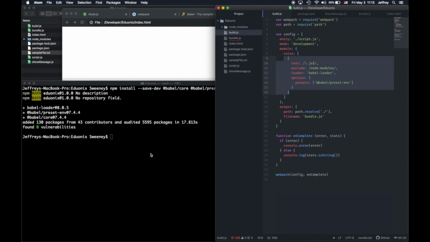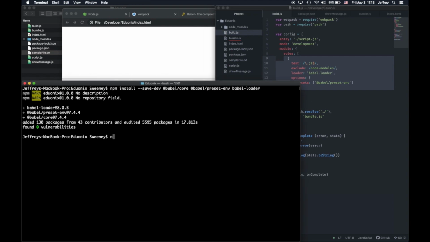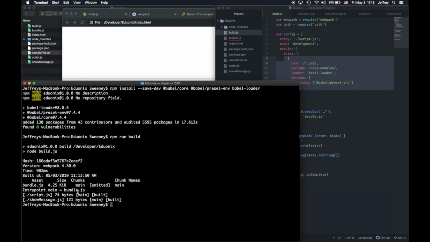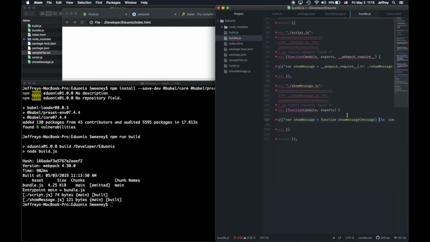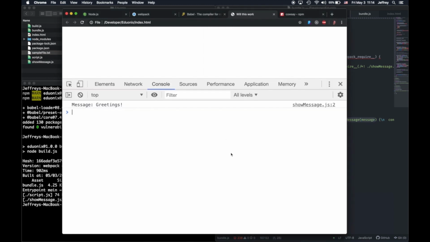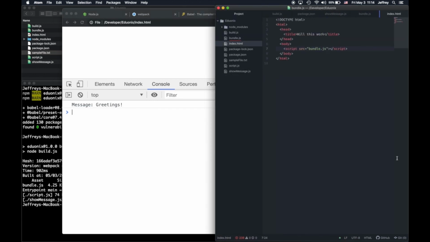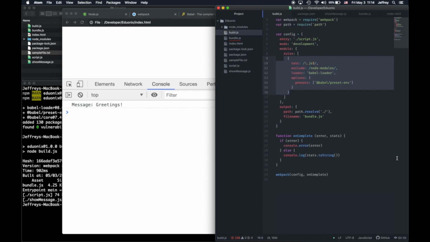So let's try running it again. I keep typing node, npm run build. Make sure that works. Good, looks good. Open the bundle again. Okay. And yep, you can see here it's a little different now. So instead of the whole const showMessage, it's now there, and instead of the arrow function, it's just the function. We'll go back here and refresh the page. Still works. So not much to show for it, but you can see Babel is working. If we were to put this on an older browser, everything would be good.